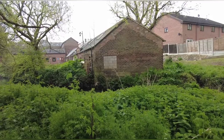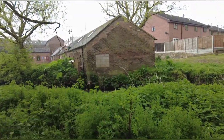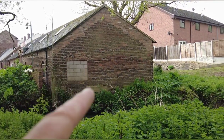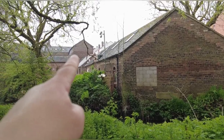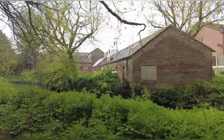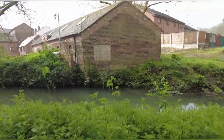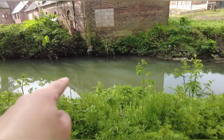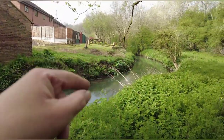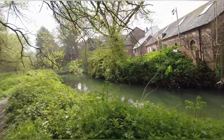But you can just see interesting stuff. Like this, look at that style of arch. The windows have been bricked up. So is that an old building? It's just right by the side of the River Stour. Some really old stuff there on that corner. Check out that. That's quite interesting. But right the way down, you still see, this really does look polluted because of the colour of the water. Just seeing the big barrels or something down the corner, what's been thrown in. It's a real shame to see that, because you imagine if the river quality was really clean, you'd have much more life in there, probably fish maybe, if it was much cleaner.